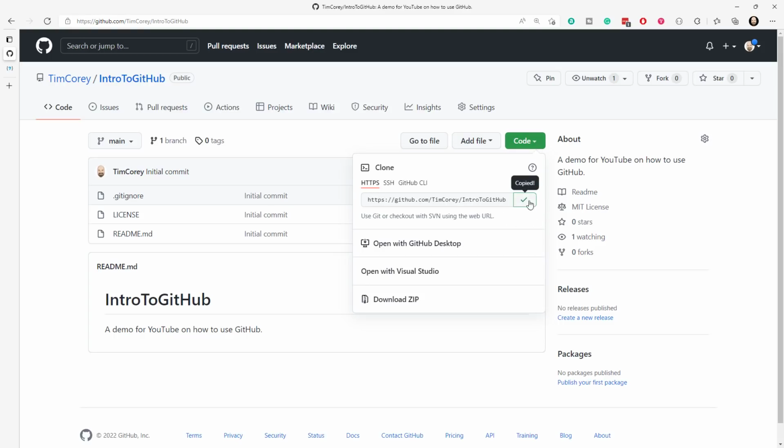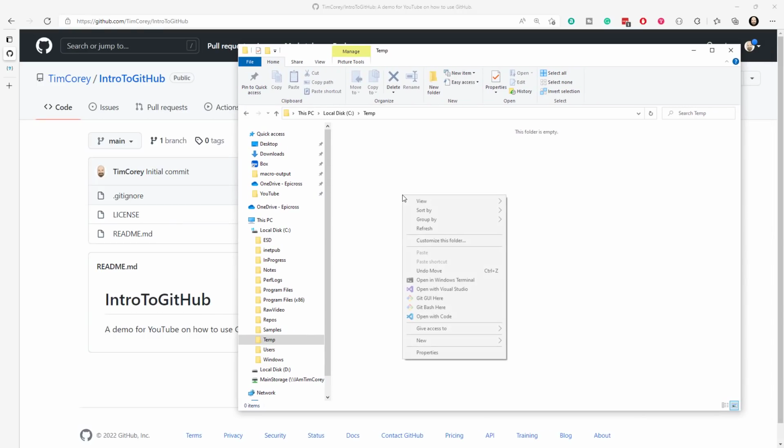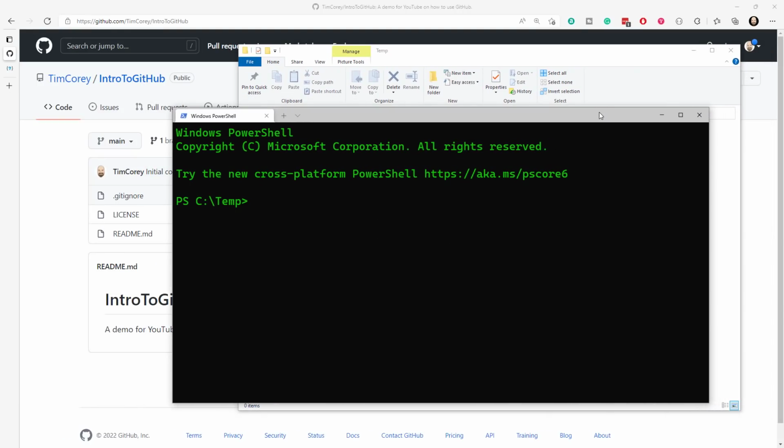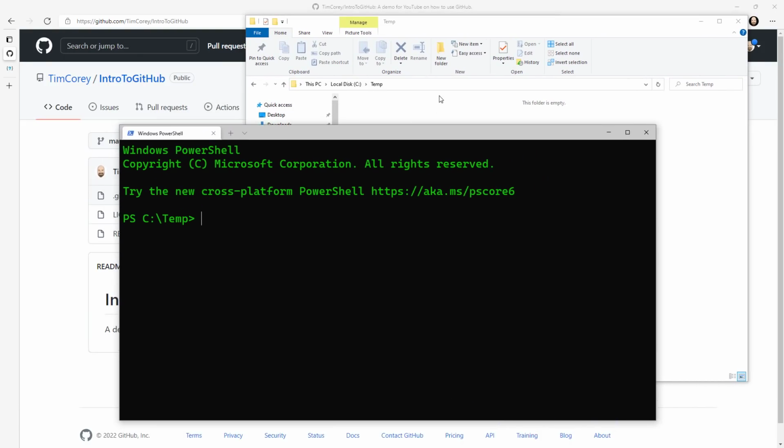I hit copy, and what this will allow me to do is it will allow me to go to my temp folder, which I can bring up here. And in here, I can open up my terminal window. I find that the easiest way of going about this, it's up to you how you want to do it. But let's keep it kind of visible here. So you can see that the folder's empty right now.